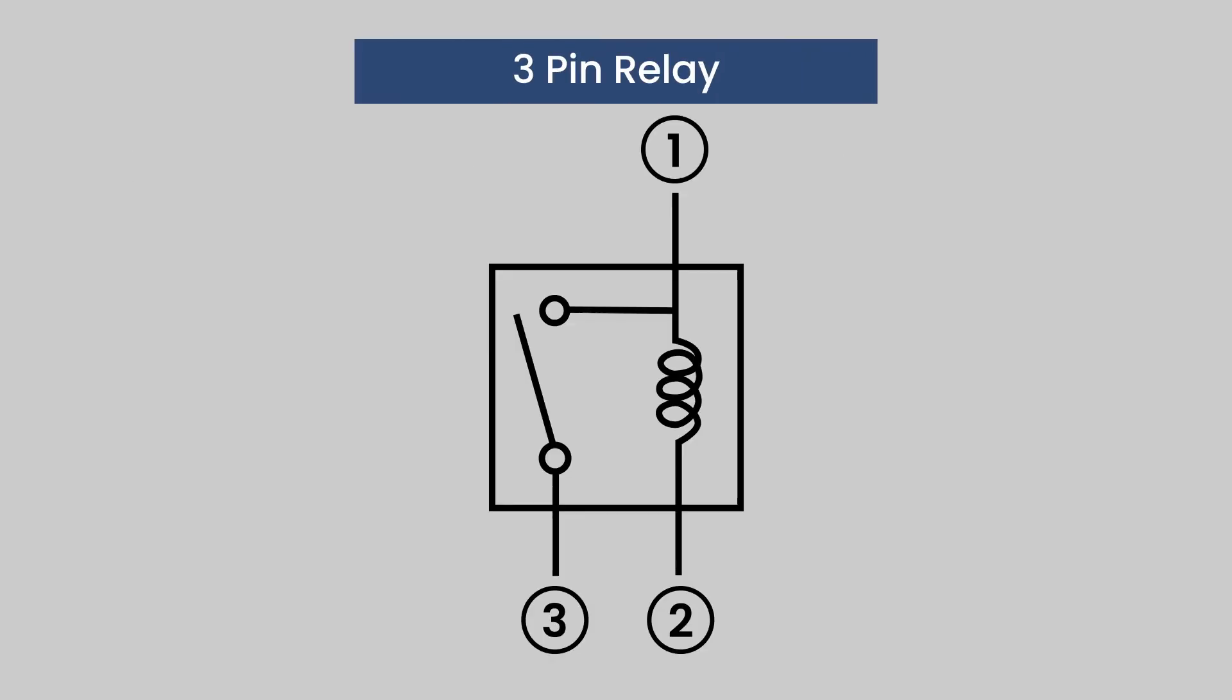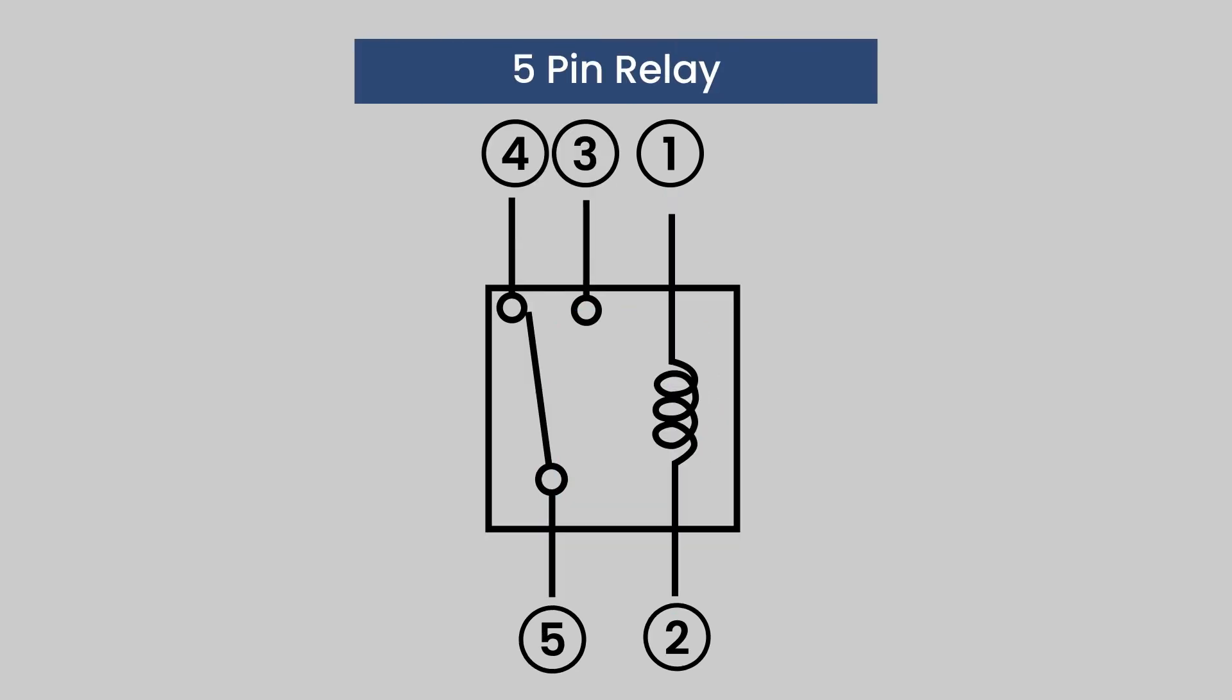A three pin relay has only one pin, which is pin one. A current splits inside the relay and supplies the current to both circuits. A five pin relay has one control circuit but two paths for the switch.